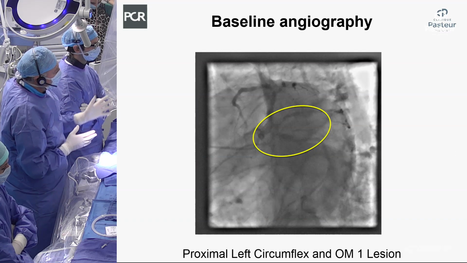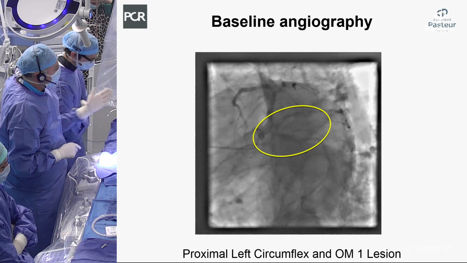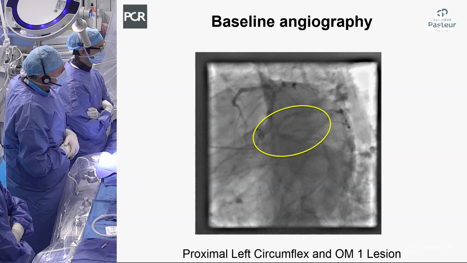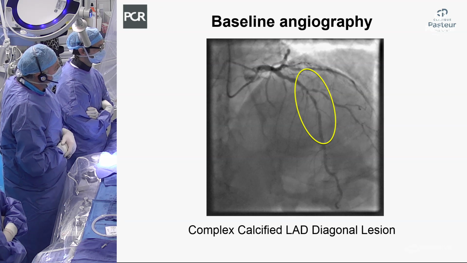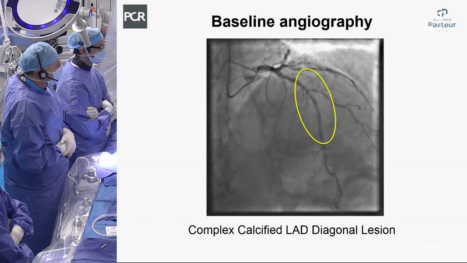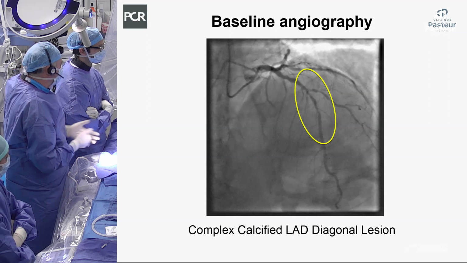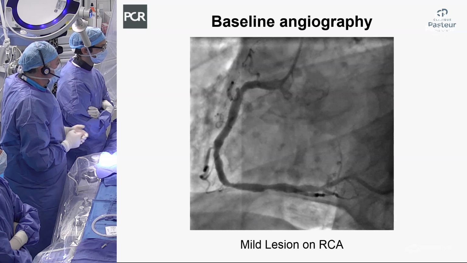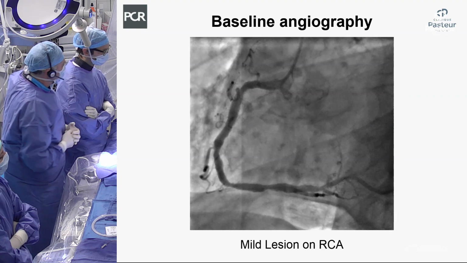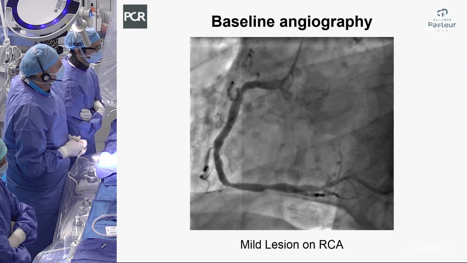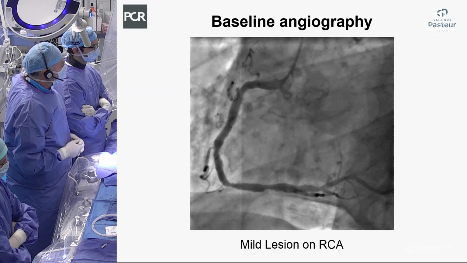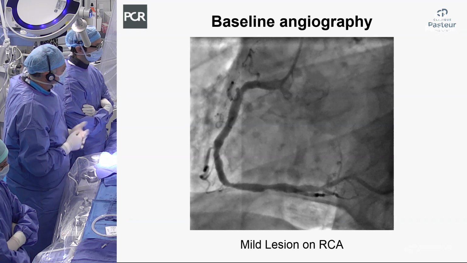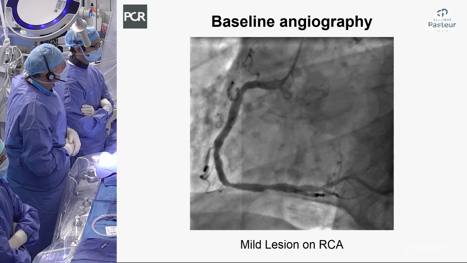We see on this spider view this complex lesion at the level of the first marginal and the left circumflex artery. Next. This patient also had a long calcified lesion, severe, on the LAD, involving a diagonal branch. It is a quite important diagonal branch. And finally, the right coronary artery has some disease, but it was a mild lesion, so nothing to do on it. So the primary evaluation concluded that the culprit lesion was probably at the level of the circumflex and marginal branch, and the patient was treated immediately by PCI on these two lesions.